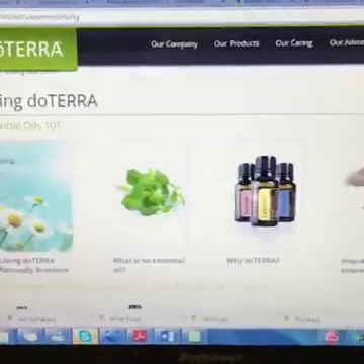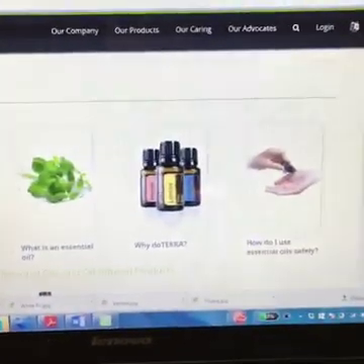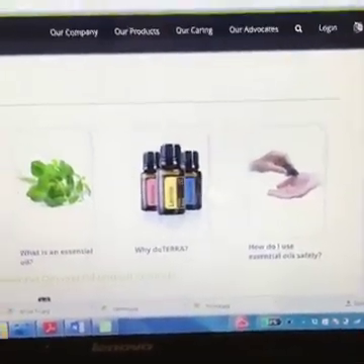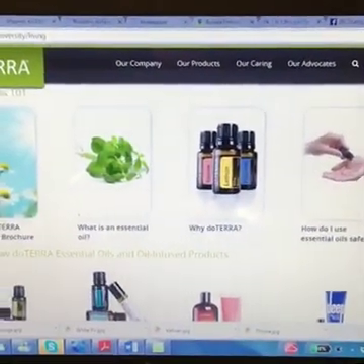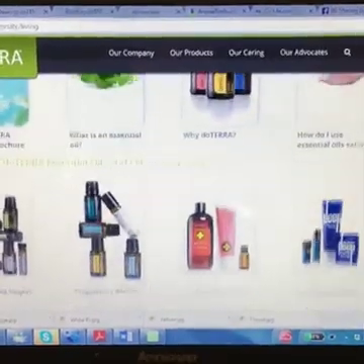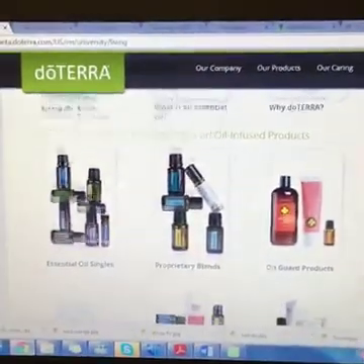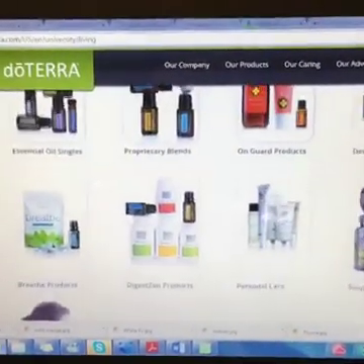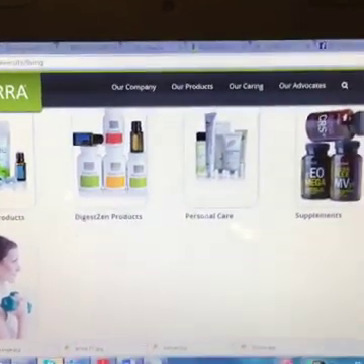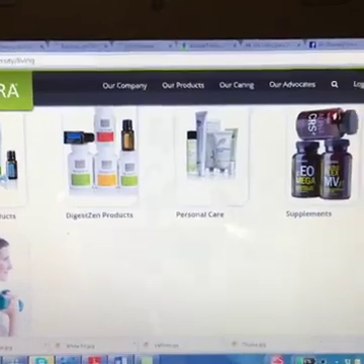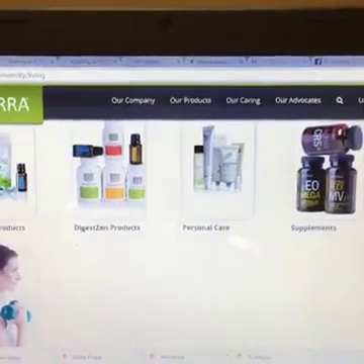This is going to be a wealth of resources for you and for you to learn. Some people aren't even on Facebook. I know all of you are because you're watching this from Facebook, but if you have friends that are not on Facebook, but they want to learn about some of these products or how to use them, they can scroll through and they can see, because some of them, it's obvious how to use maybe lavender because you want to use it for calming and sleeping, so you might diffuse it.